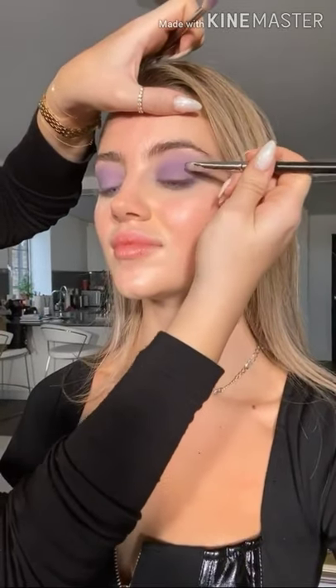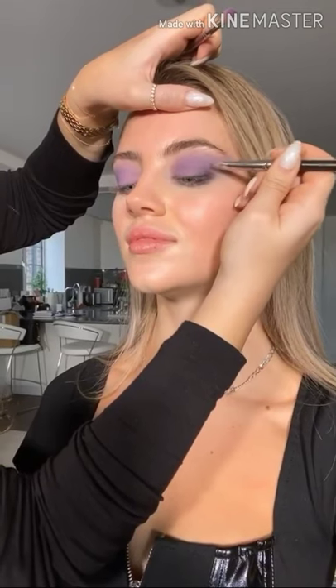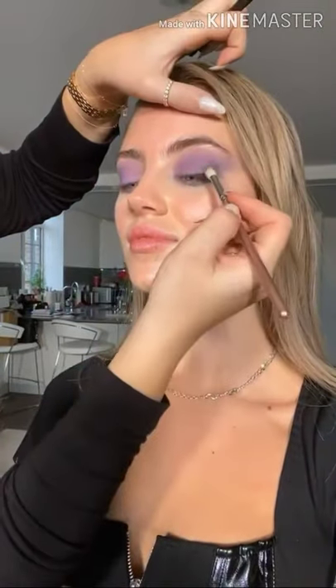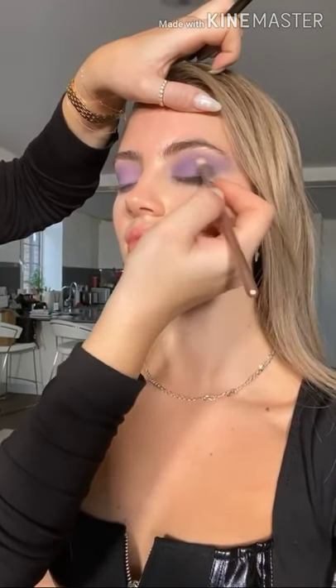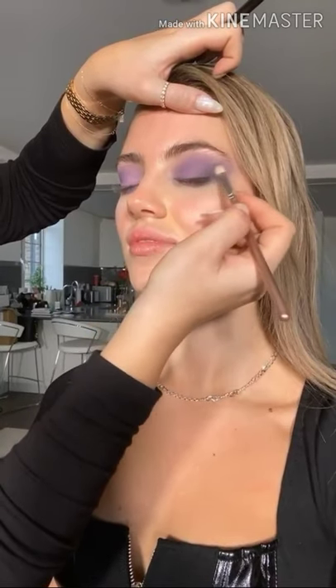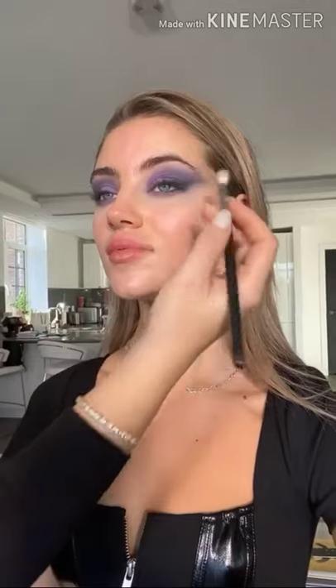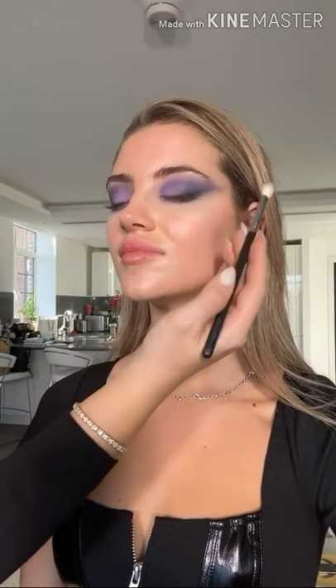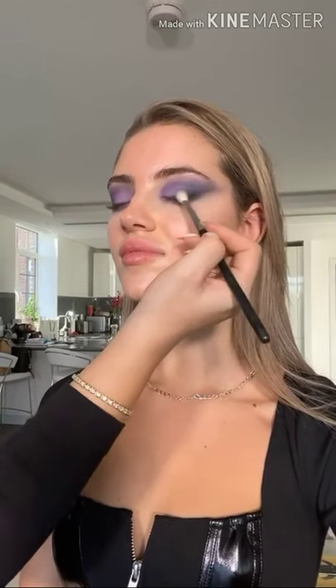I want to add a little depth and shape to this eye look, so I'm taking a black shadow and with a little brush pressing it just along the lash line in the outer part of the eye and in a half-triangle shape in the socket. Then I use that soft fluffy brush to blend out — the tip is to do this gradually, adding little bits of shadow and blending rather than putting too much on at once. I'm then going over the top of the black with the cooler mauve shade to create a graduation from pink to gray-blue lilac, softly blending to create an elongated shape.